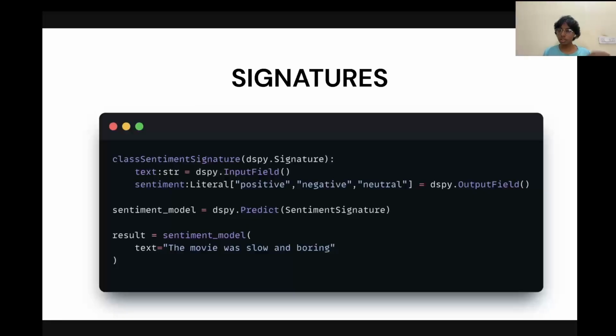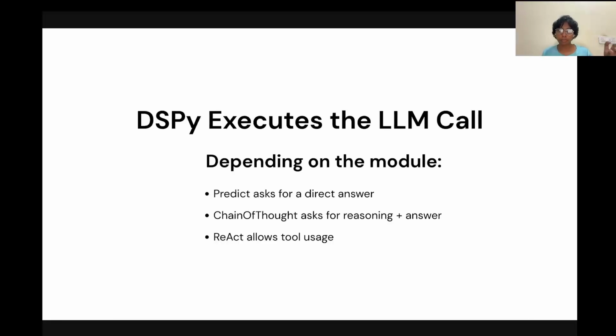It now sends the generated prompt to the LLM, depending on the module. We can ask it to predict for a direct answer, use chain of thought, or use tools.